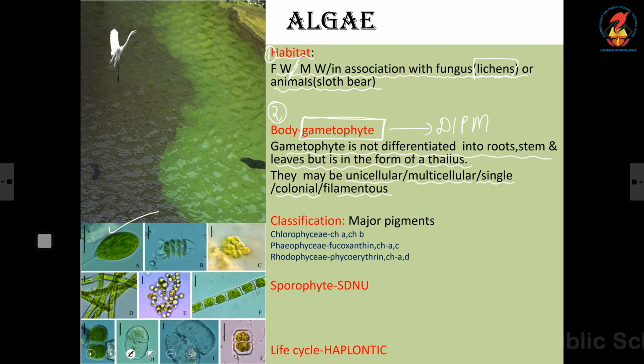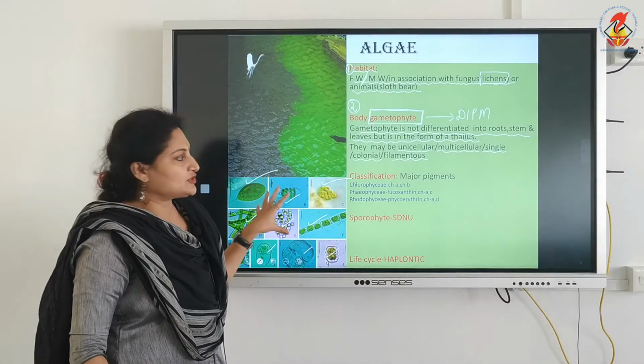See, this is a unicellular algae, Chlamydomonas. Then Volvox, it is unicellular but exists in a colony. Then there is a filamentous algae, the Spirogyra. See, so these are different algae which are found in the water bodies, and almost all of them are microscopic. So what does this body represent? It is the gametophyte. So the real plant body is a gametophyte.